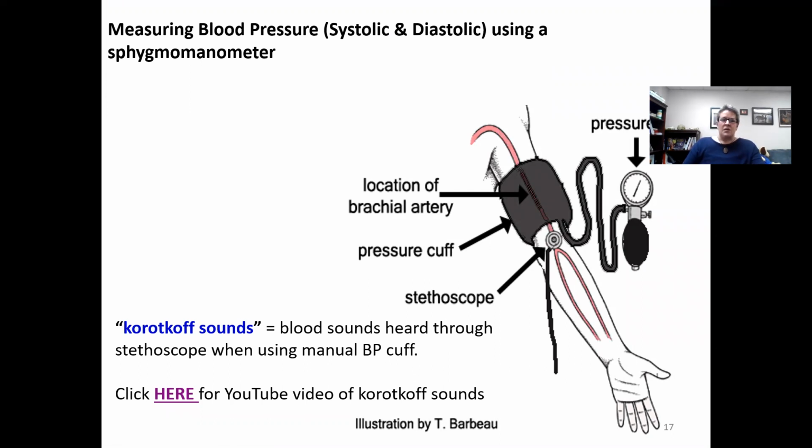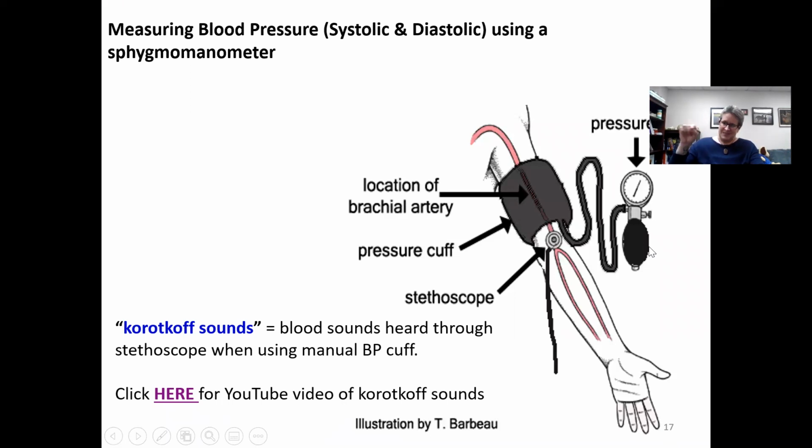So, we're going to go through the process of how you use a manual blood pressure cuff. You have the patient sitting with their legs relaxed on the floor. Their legs can't be crossed because that would impede venous return of blood to the heart, so their legs must be flat on the ground. Their arm should be on a table at the same level as their heart. You put the blood pressure cuff on, and when it's in place, you turn the knob on the blood pressure bulb to the closed position.